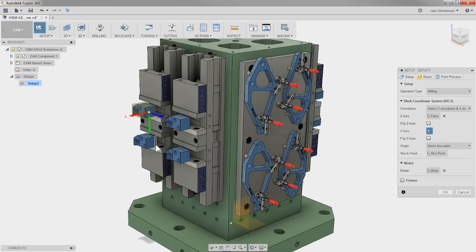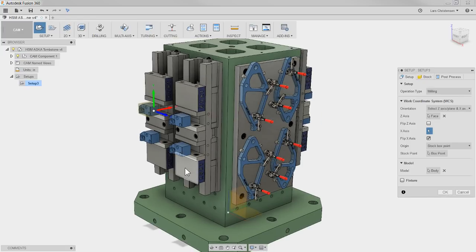I do notice, though, that my Y-axis plus is going down. I want it to go up. So what I'm going to do is I'm going to flip the X-axis. So now Z is going towards side 0. Y is up, X is right. This is how my triad normally should be placed. When I've done that, I got the orientation right. I now have to specify down here where is my G54 or work offset going to be.